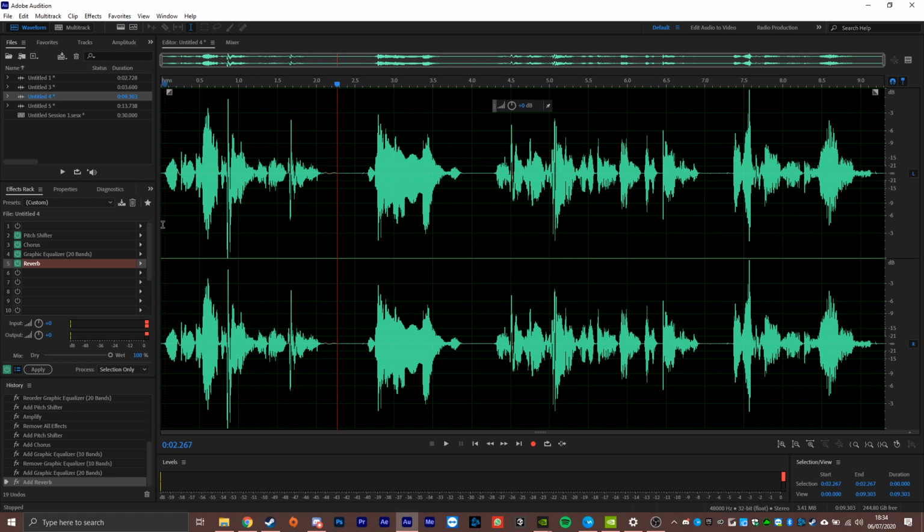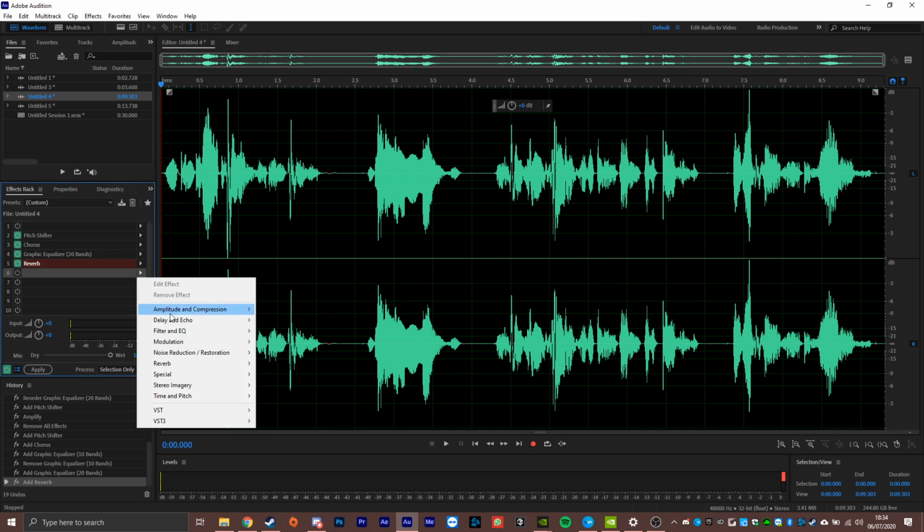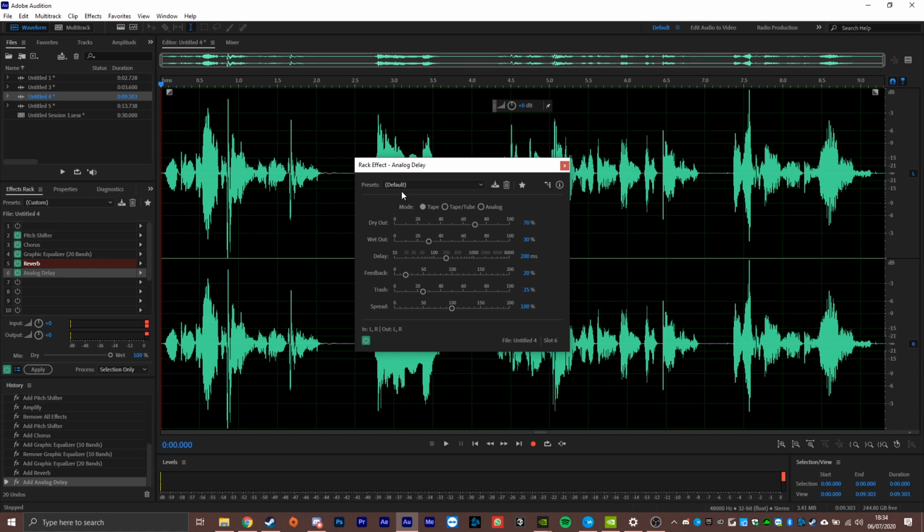Way closer to the sound that we're wanting. Now all we need is that final extra level, which we're going to use a delay for. This one's going to require a bit more manipulation than some of the other effects, so head to analog delay and echo, and then all we're going to do is set the dry to 80. We're going to set the wet to 30. We're going to set the delay to be 10 milliseconds. We're going to set the feedback to be at 50%, set the trash to be 60%, and we're going to leave the spread at 100.